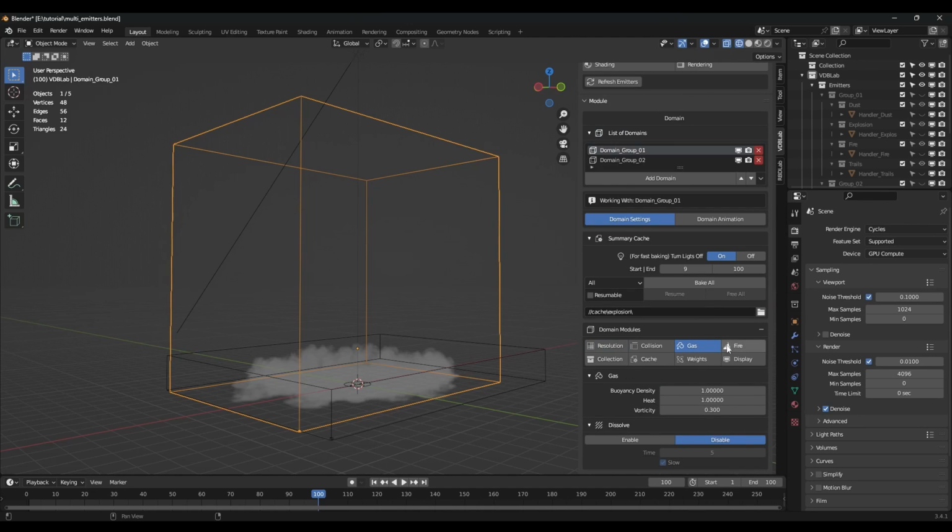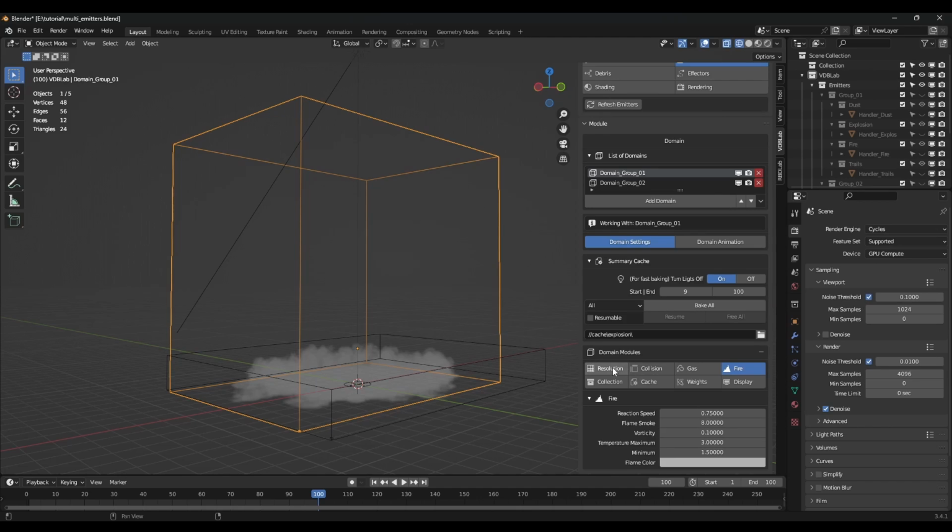It is important to select the domains properly to avoid adjusting parameters incorrectly.